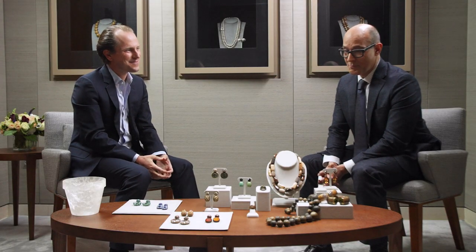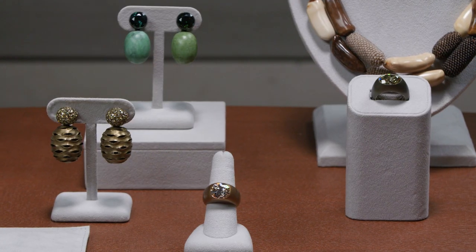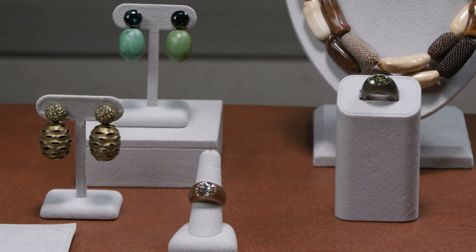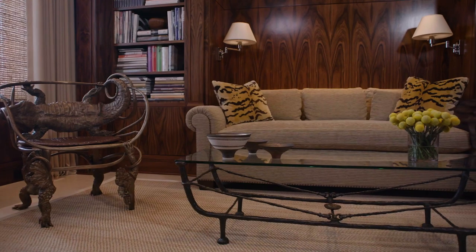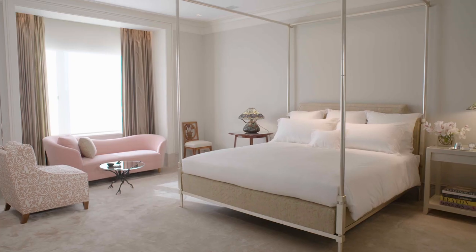Let's talk about a client who was a huge fan of your jewels — Michelle Smith. We're very privileged at Sotheby's this season to be selling her collection, which includes the largest selection of Hemmerle jewels ever to come to auction — the largest single-owner group, 22 pieces in total. You must have had a long relationship with her. It becomes more of a friendship after a while, because you get to spend special moments with these friends. We were privileged to spend time in her apartment, and you simply cannot separate the aesthetic of her jewelry collection from everything else she owned, whether it was design, furniture, or art. She had a vision, truly, which is the title of her sale. It couldn't be more fitting.